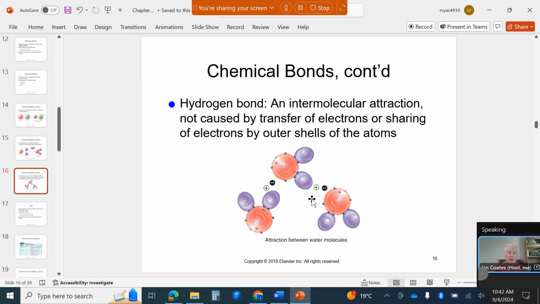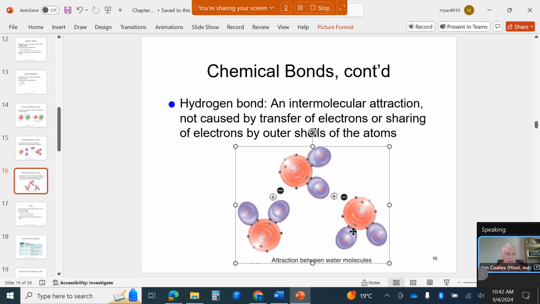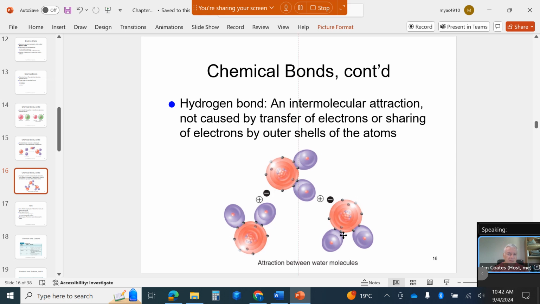The last kind of bonding I want to talk about is hydrogen bonding. The classic example here is water. And water is 100% the strangest molecule in the known universe. It really is. It shouldn't exist as a liquid, but it does. And it's all based on its shape. You'll see that water molecules look like this.